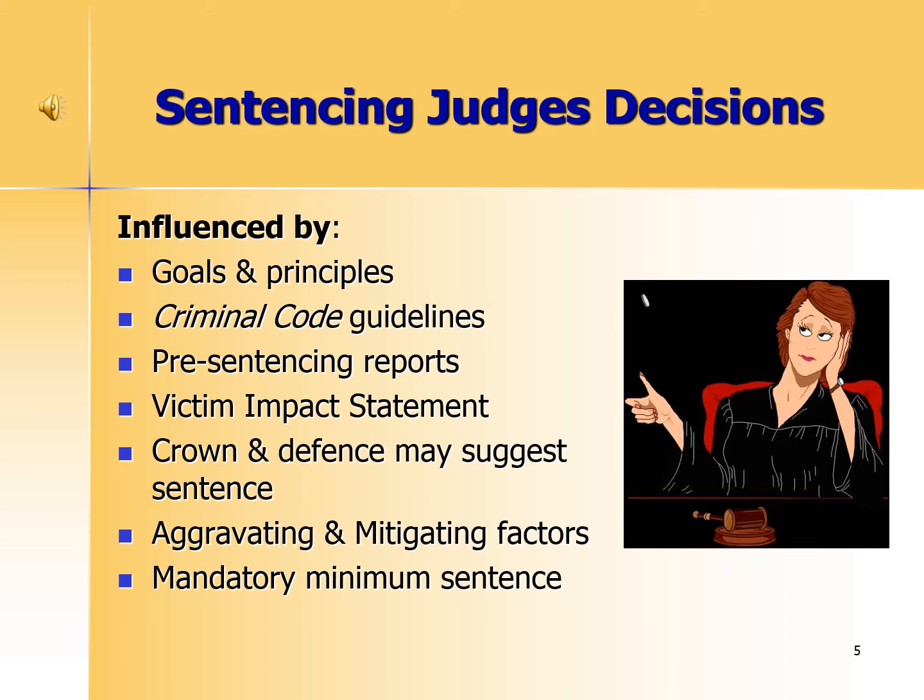Now, finally, the sentencing judge takes into consideration a number of aggravating and mitigating factors with respect to the convicted offender. So mitigating factors basically help to lessen the severity of a sentence. So for example, intoxication can actually be considered a mitigating factor. If someone was drunk and committed a crime while drunk, except for drinking and driving, then that can actually be considered a mitigating circumstance and may actually lessen a sentence.